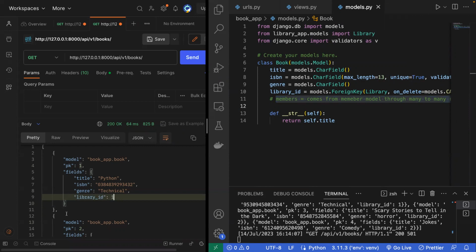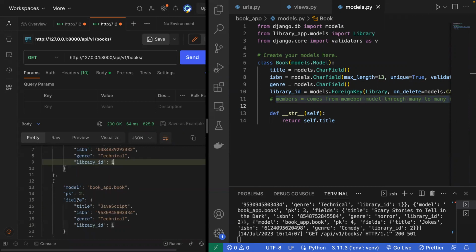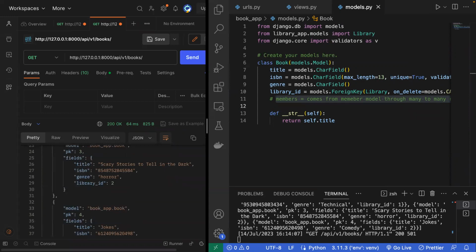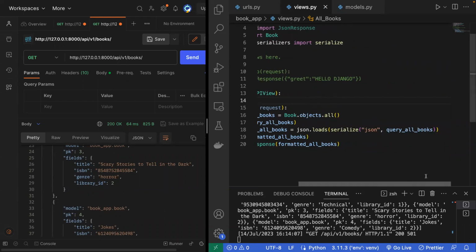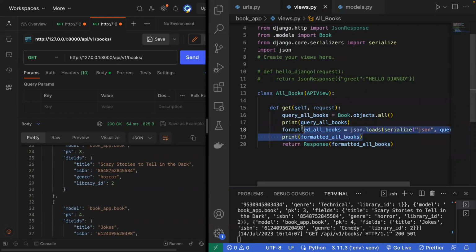But the classes didn't have a way to access the students, or at least we didn't see that many-to-many relationship get printed out here. I've heard that question come up a couple of times, so I want to make sure that we clear that up. Okay, so in this case, let's say we're working with our queries, right? And currently right now, we're just doing a JSON format for all of those queries.